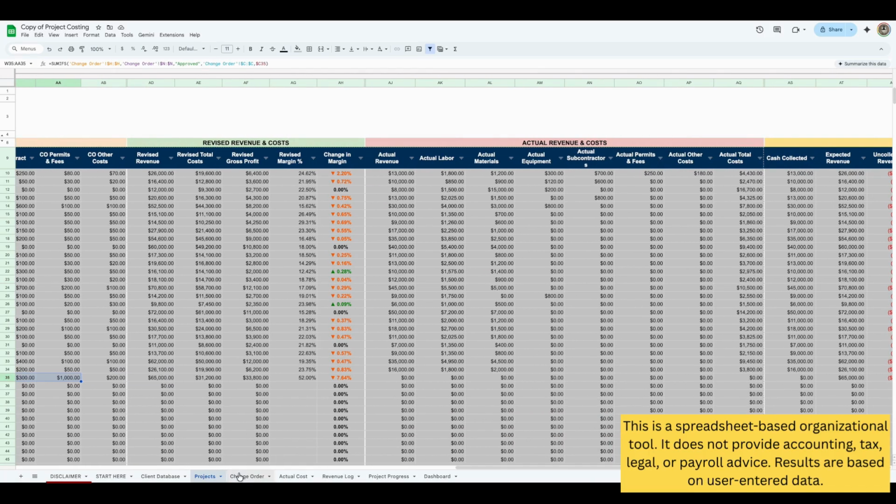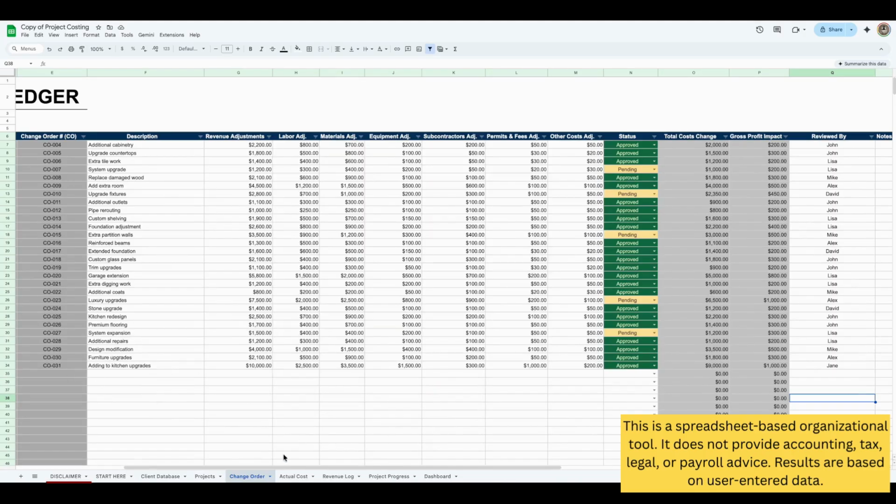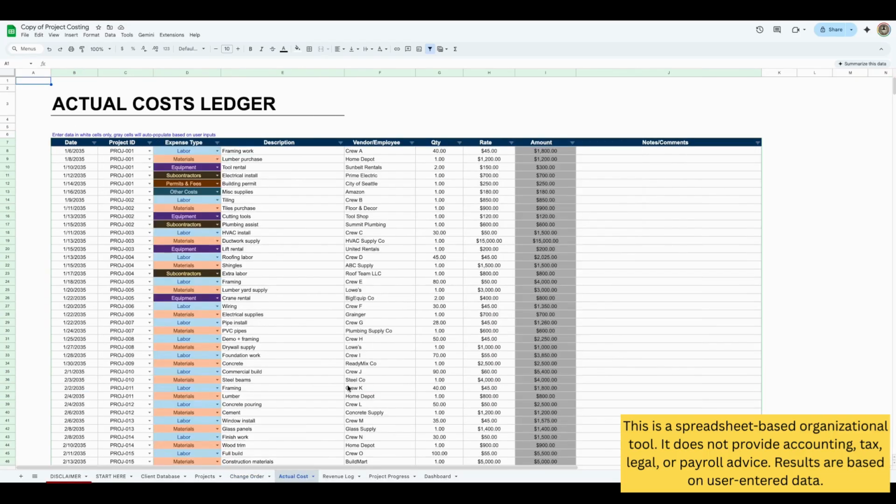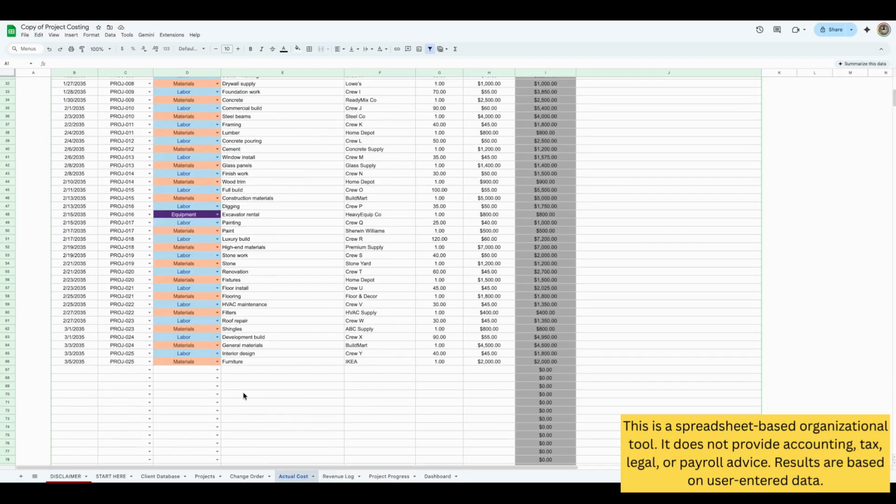Okay. So then if you're good with the change order, you can add as many change orders as you need. So say another month goes by, or as a job keeps progressing and the client needs to change more or add more to the project or reduce, you can just add another line, right? And just select project 26 and just add that in. Okay. Actual cost here is where you record all of your costs.